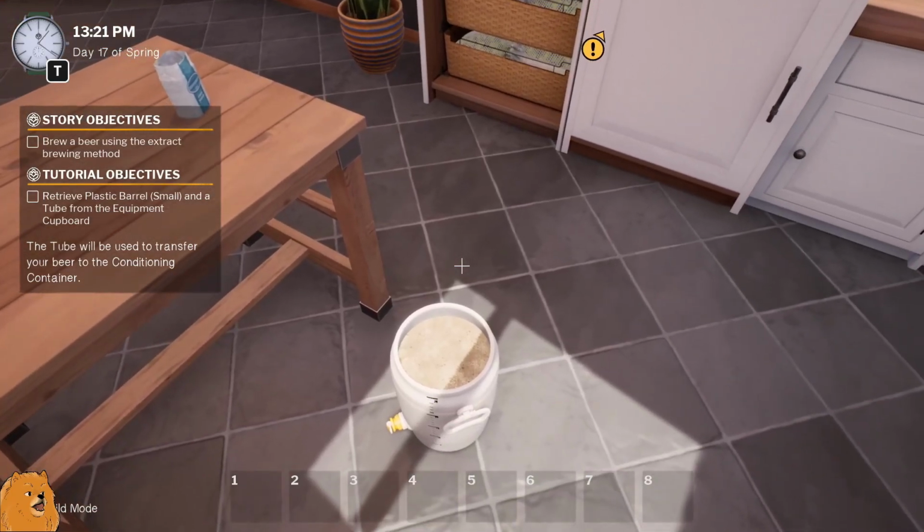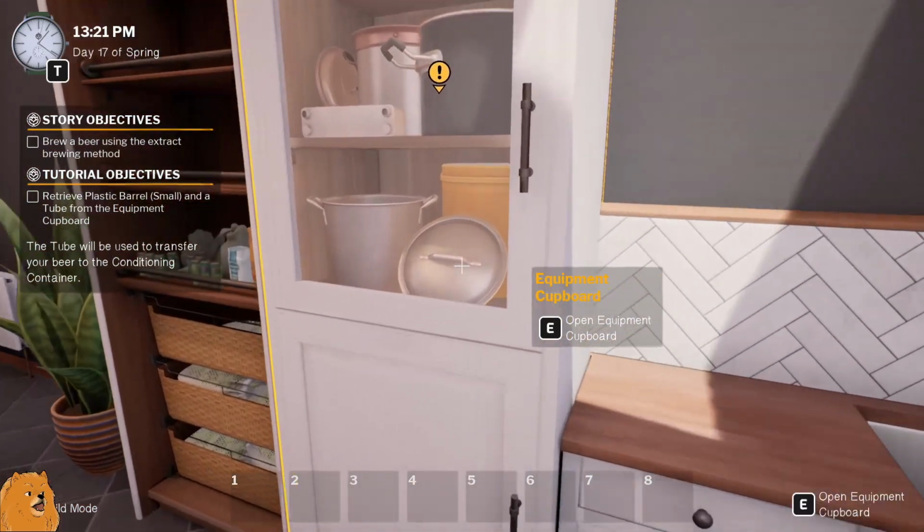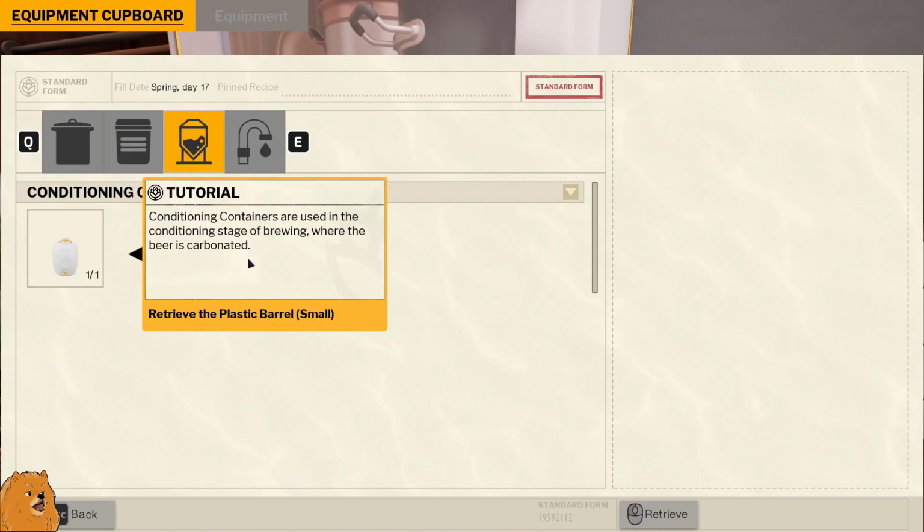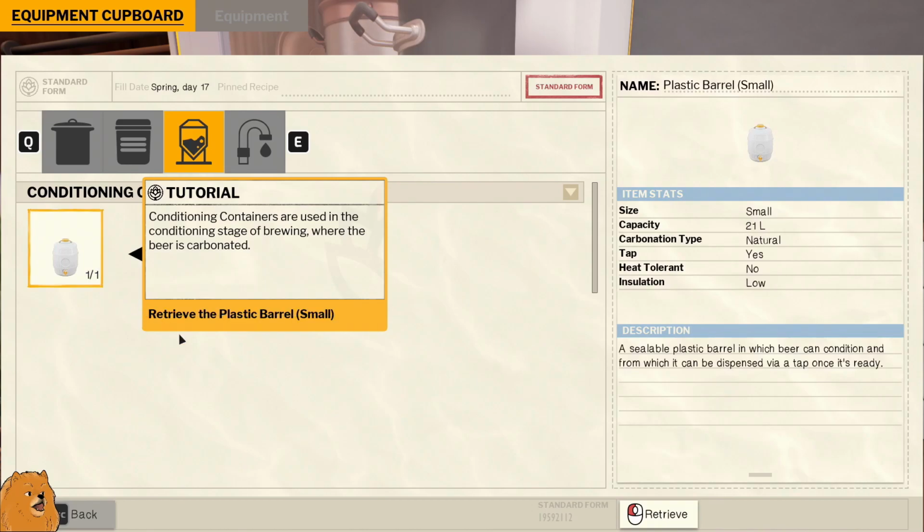Retrieve the plastic barrel and tube from the cupboard. Conditioning containers can be found here. Conditioning containers are used in the conditioning stage of brewing, where the beer is carbonated. Leave the small plastic barrel. Yes.